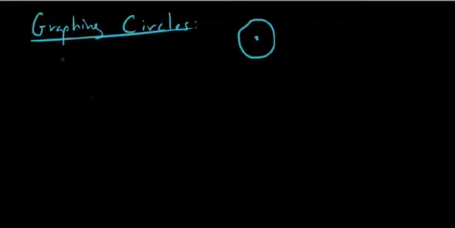So we're going to talk about this algebraically today, but let's start by talking about how we might identify the equation of a circle. In the most pure sense, the equation of a circle is kind of unique looking. We say it is x squared plus y squared equals r squared, and I think you can probably already gather a little bit about what I mean by r. We say r represents the radius.